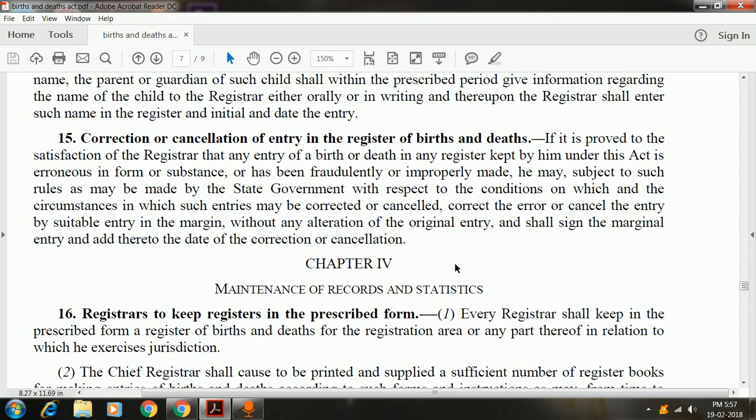So summing up, if a child is born in the hospital, it is the duty or responsibility of the doctor to give information. If a person expires at his or her residence, then a certificate will have to be obtained from the doctor. A medical practitioner will have to be summoned. He will have to give a certificate to the effect that the person has died of natural causes or whatever causes as the case may be. That certificate is to be produced before the registrar, who then will register the death of that person. So these are the procedures that are essentially required to be followed under the act.